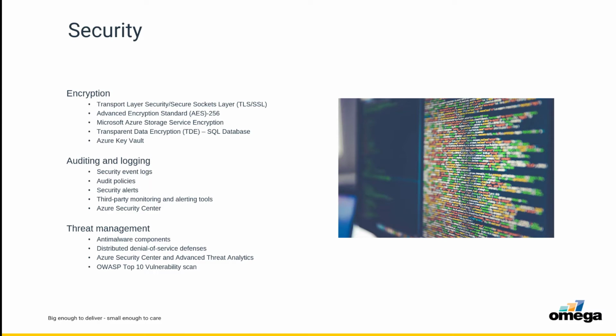Both event and security logs are collected and audit policies are in place. Security alerts are sent to the Pims Cloud team. We have third-party monitoring and alerting tools on top of Microsoft Azure Security Center. We use the anti-malware and antivirus services provided by Microsoft Azure, and also the Security Center has an advanced threat analytics services that are used. We also have third-party and internal penetration and vulnerability testing conducted on the Pims solutions.